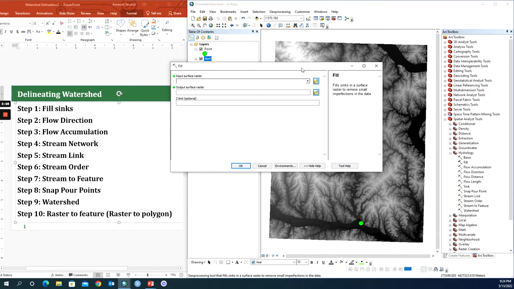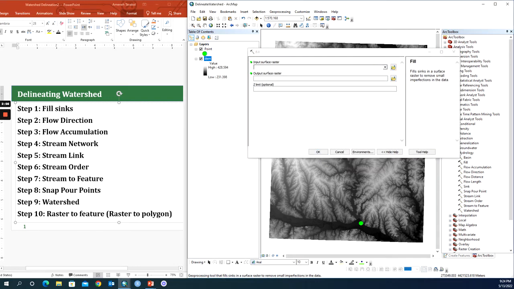So select your DEM file by dragging this into Input Surface Raster, and it is saving my file into this default directory that we checked, and change the name, like I choose Filled DEM, and just leave the limit empty.